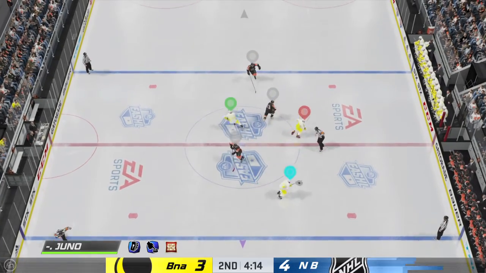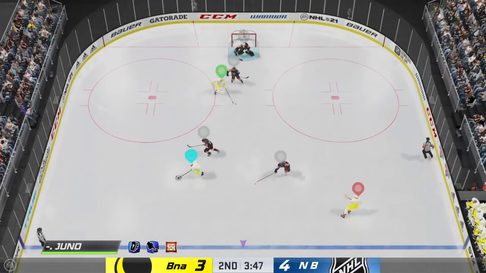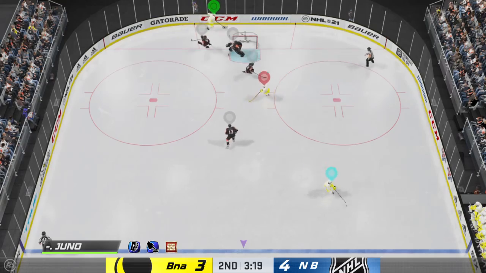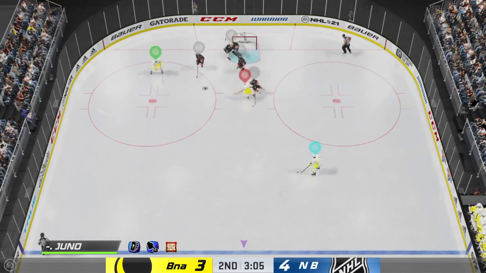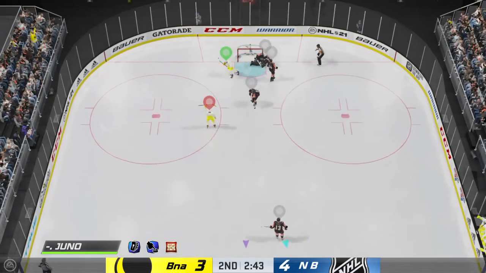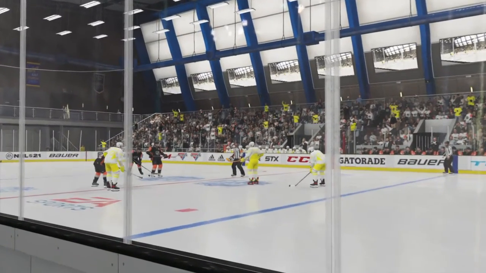Puck is dropped, and we are back underway. Moves it around along the half wall. And tries to make a diagonal pass to Pettersson. Vancouver's going to play it from the corner. And that one's blocked! He scores! Now you got to keep clawing back. Trailing in the game, they get the equalizer.